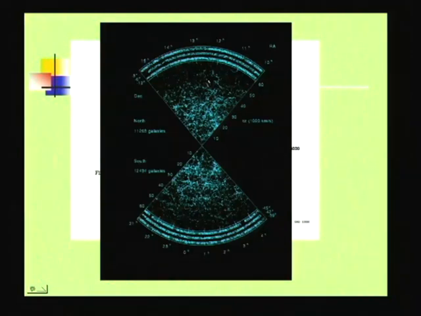Now, this distribution of galaxies exhibits structures, but the question arises, does this distribution of galaxies ever become homogeneous? Let us just discuss it in terms of a solid. Let us take this wood, the table or the wall or any such solid material. For certain purposes we can think of the solid as being homogeneous. If you are dealing with elastic properties of the solid, you can think of it as being homogeneous.